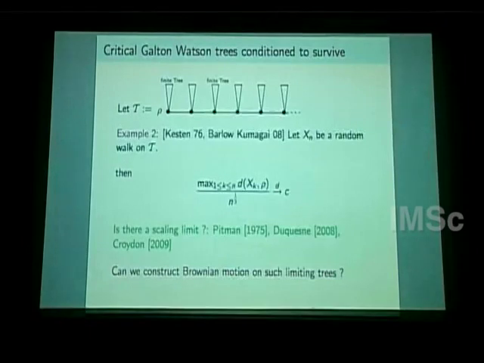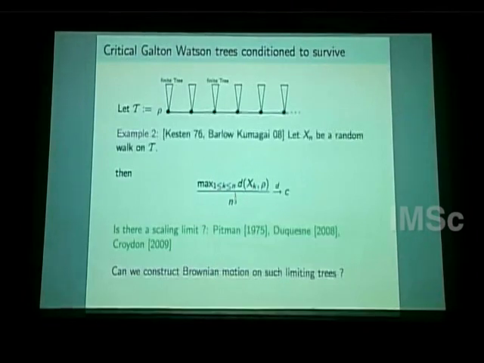It's known probabilistically that the random graph tau is the same in law as a critical Galton-Watson tree conditioned to survive. That's a representation that's been known for some time. Kesten showed in '76 that if you take random walk on this graph tau, then it has subdiffusive behavior. For example, in my first slide I scaled my random walk by root n. But here the scaling is 1/3, so it's different. You have to be careful when rescaling the path of random walk.